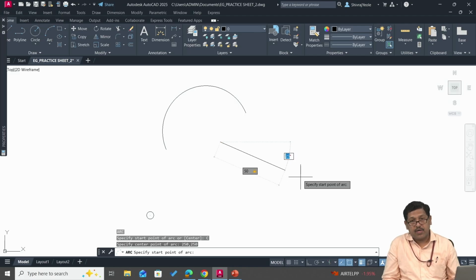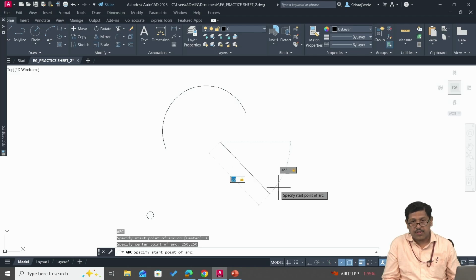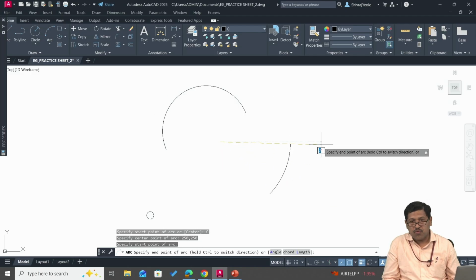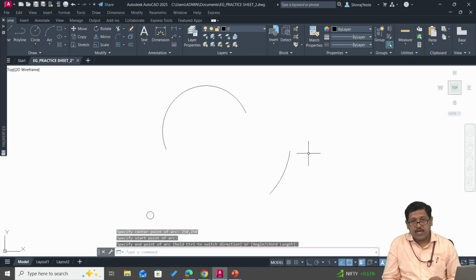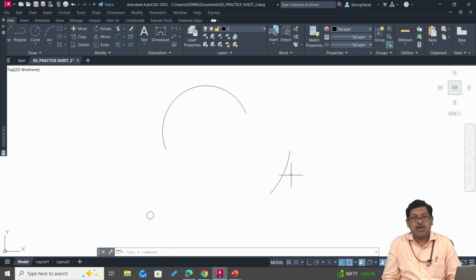When I press the tab key, the value that has been typed gets locked. That means the 50 mm radius value will not change now, and the cursor has moved to the angular tab. So I will type the angle as 45. Now we are drawing an arc with radius and angle values. Like this, you can create arcs randomly, that is dynamically. You can click anywhere on the AutoCAD screen and create an arc, or you can give precise values.